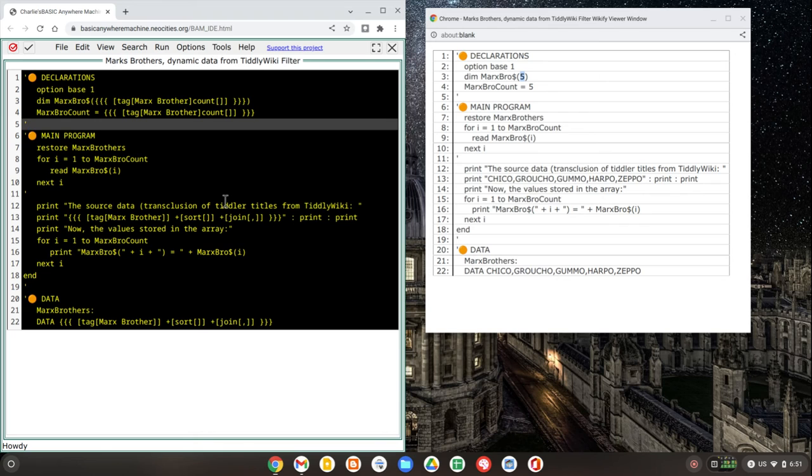Now down in the print statement, forgot to mention we also had some TiddlyWiki syntax there. So what's inside those double quotes, this will get resolved to what we see over here. And down in the data statement where we had this, TiddlyWiki resolves this to the string of names of the Marx Brothers, each one of these being a tiddler title.